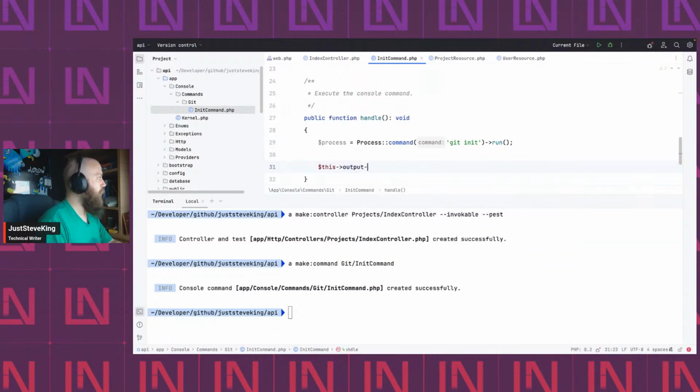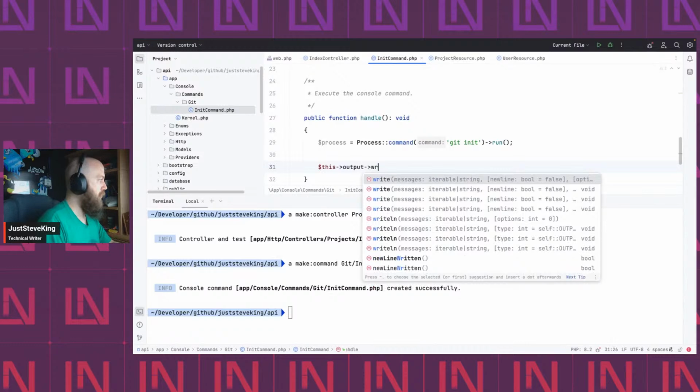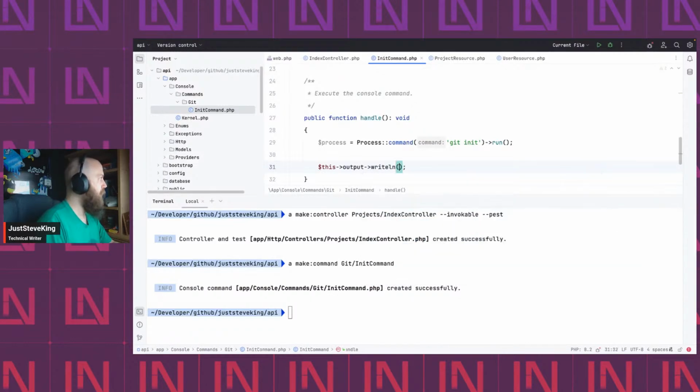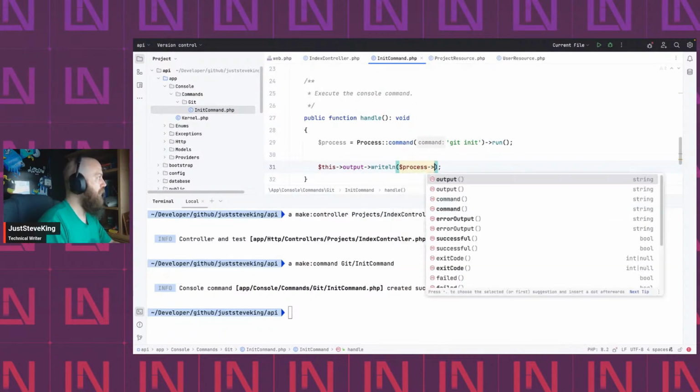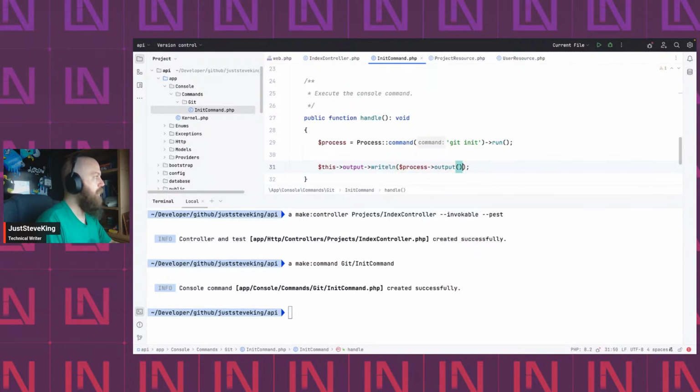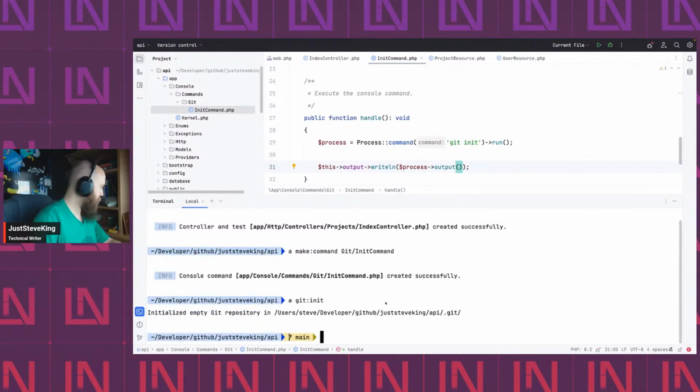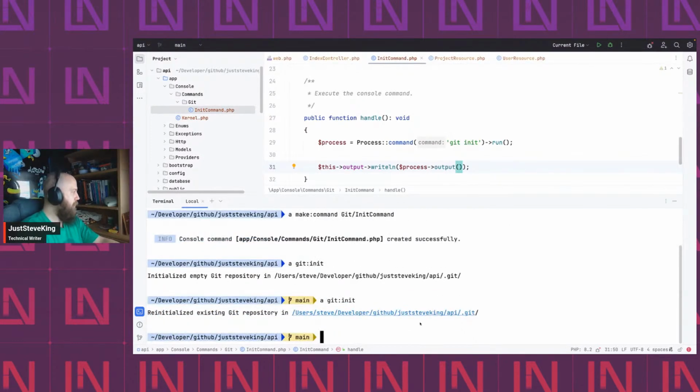This output pipeline process output or something like that. So we could say a git init: initialize empty git repository, and then if we do it again, reinitialize existing git repository.